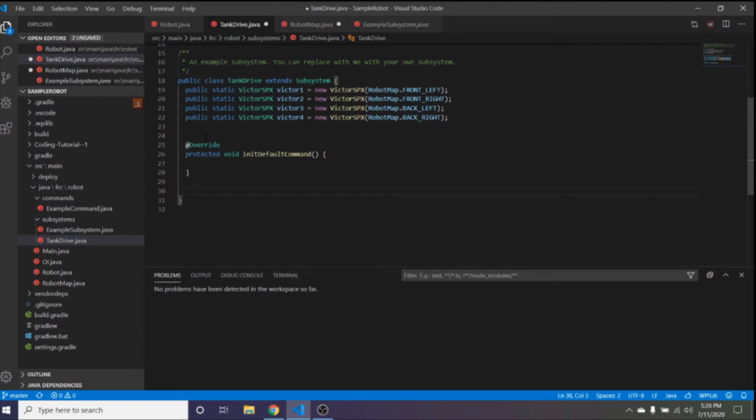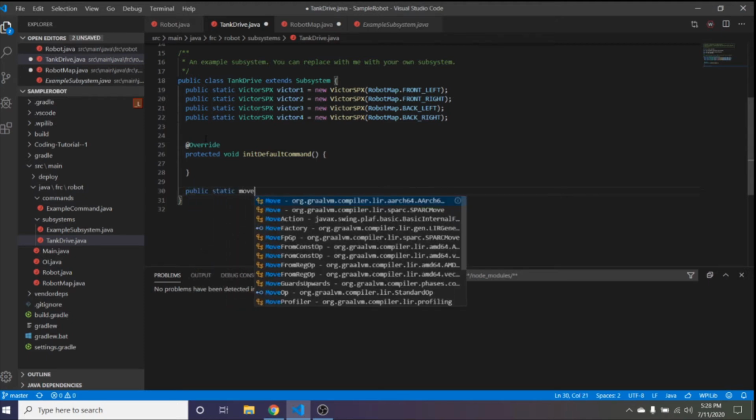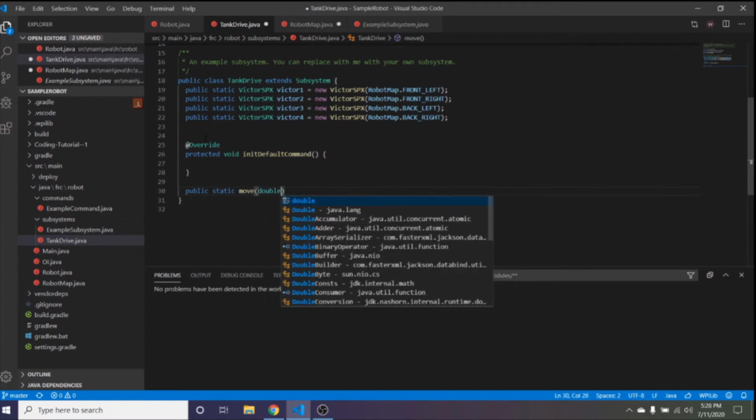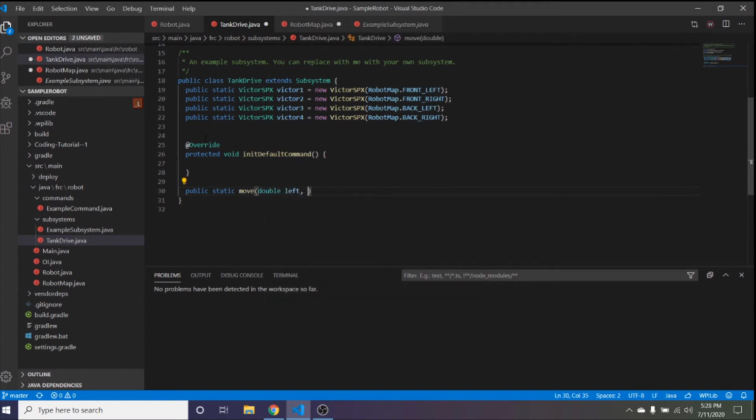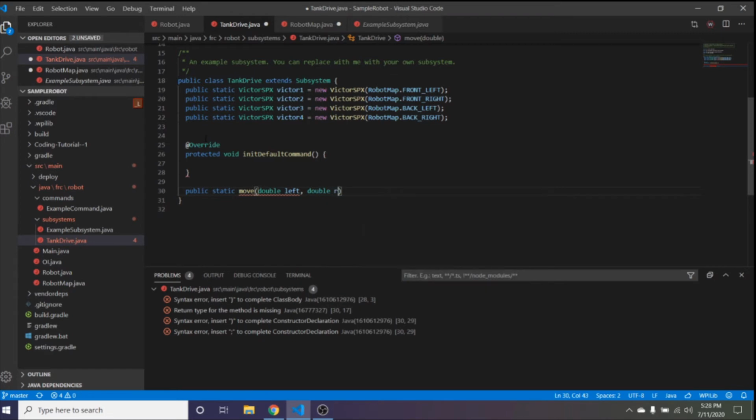So what that means is we're gonna have public static move, and then we're gonna have double left and then double right speed. So right now what this means is we're creating a move function here that can be imported, and it can be used by other command subsystems robots, and all it does is it takes a speed for the left wheels and a speed for the right wheels.